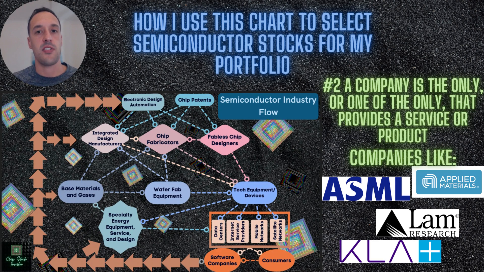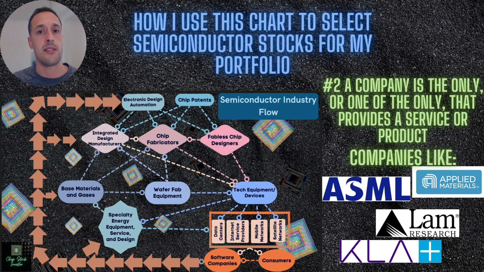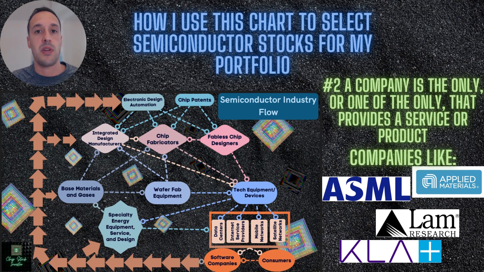These are not the highest growth companies, but because only a handful of businesses control these segments of the industry flow, they have very high profit margins even in a cyclical downturn. Like we're currently in at the beginning of 2023 — they might still crank out a little revenue growth, remain highly profitable, and use that cash to reward shareholders with dividends and stock buybacks. So those are the two basic categories I'm looking for: technological leadership and companies that control certain choke points within the industry.